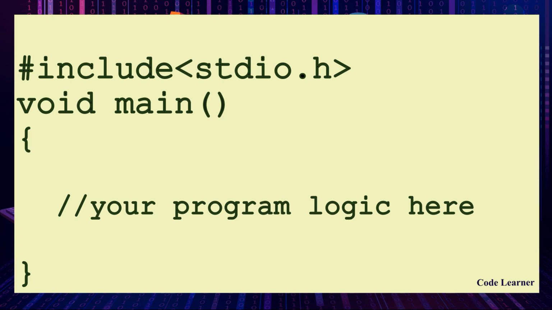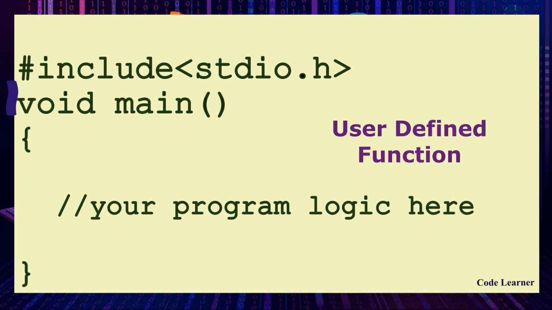In this sample code, we have not used any built-in function. Suppose you need to print something on the screen, or read some value from the keyboard, we have to use built-in functions like printf and scanf. To use a built-in function in our program, we have to include the header file corresponding to that built-in function. For example, if you have to write a printf statement in your C program, we have to use the statement #include <stdio.h> in our program.